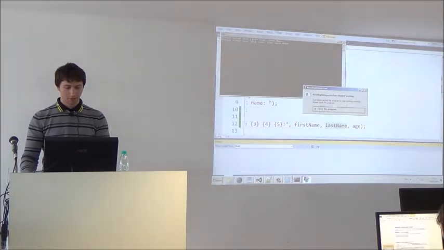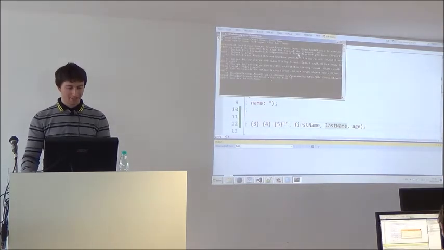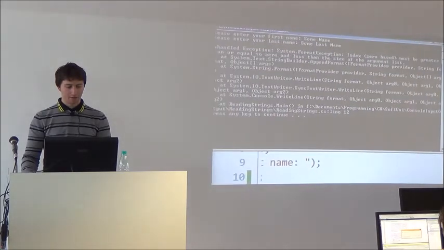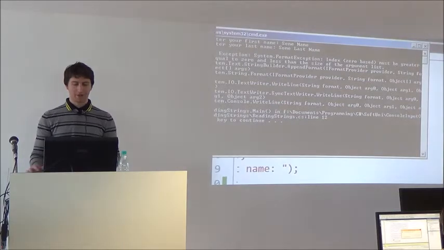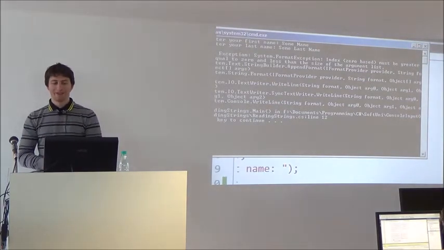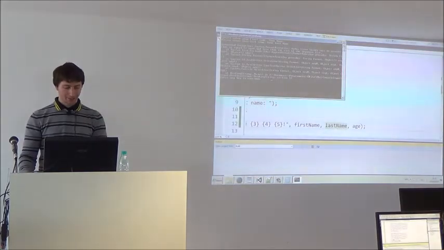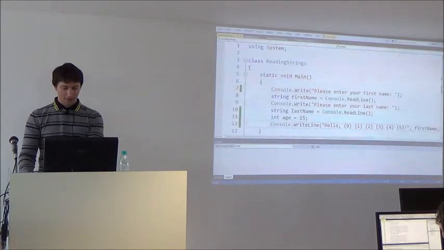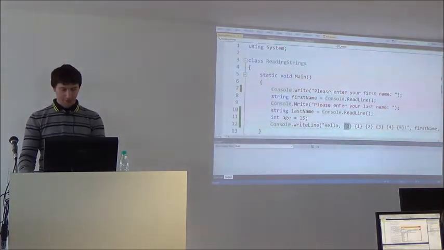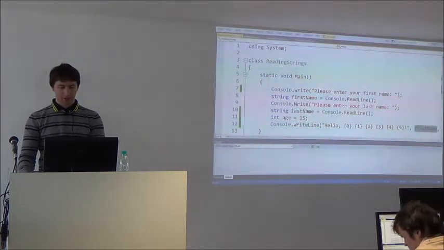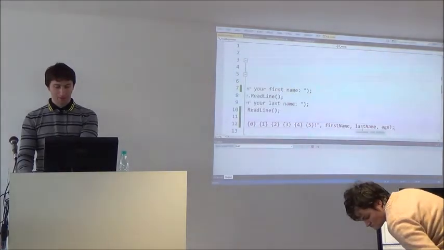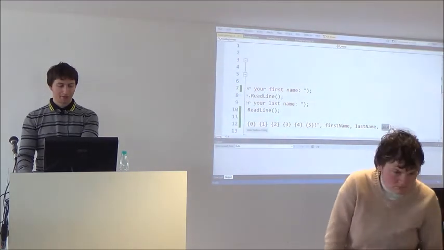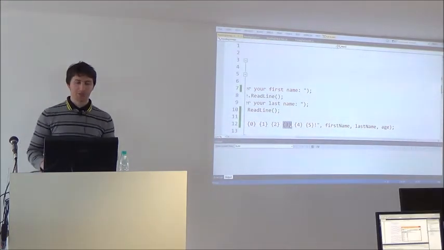So the exception says index must be greater than or equal to 0 and less than the size of the argument list. So basically, the index, which in this case is 3, since we have the 0th one representing first name, the 1 representing last name, 2 representing age. But then 3, this is the index which is out of range.